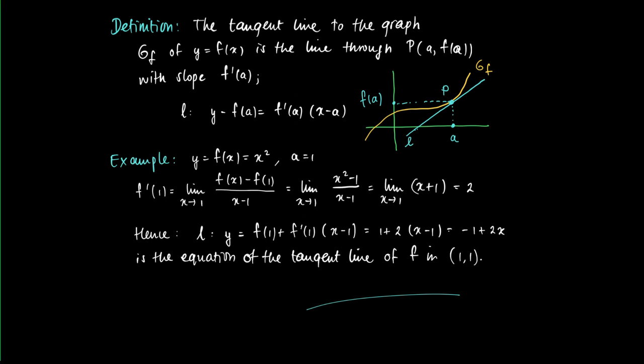So here's the picture. Look at the xy plane, we draw a graph of the function and consider a point on the graph (1, 1), then l is the line indicated as such. So the blue line is the line y equals minus 1 plus 2x.